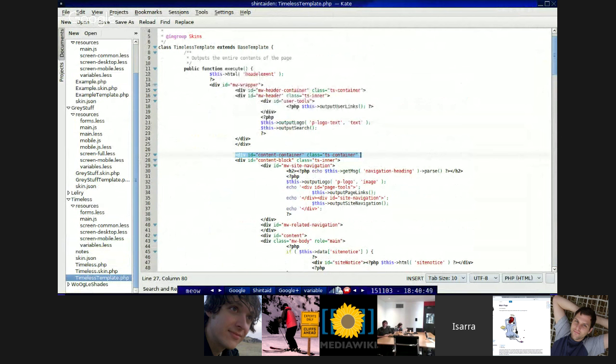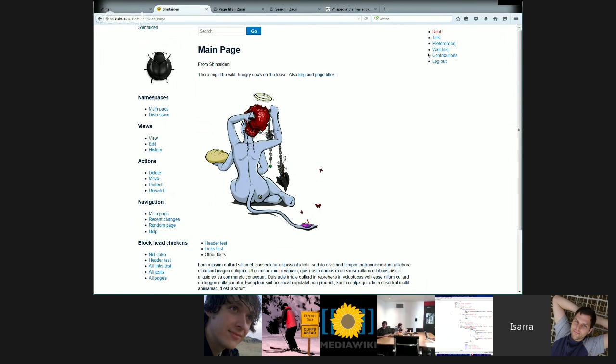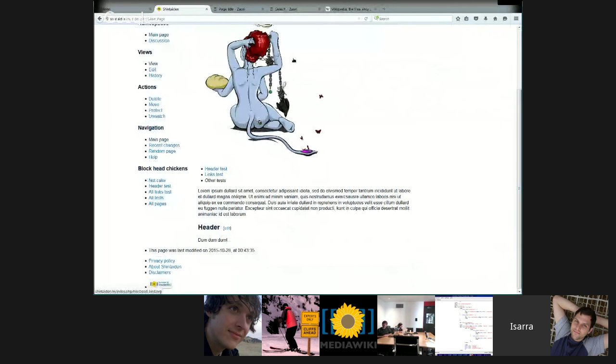And oh, hey, the skin actually has a layout now. Switch back to the browser. Okay, so now there's actually structure here because I set containers for each of these things. There are sidebars on both sides, because what I decided to go with was basically a 3-column layout.